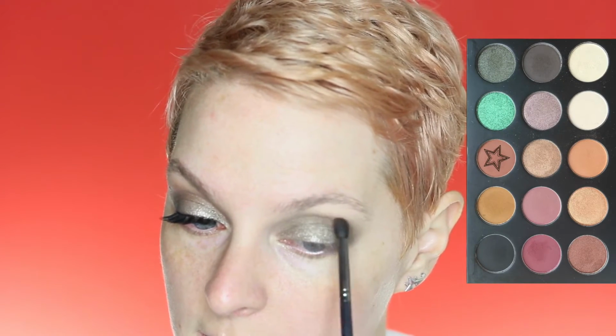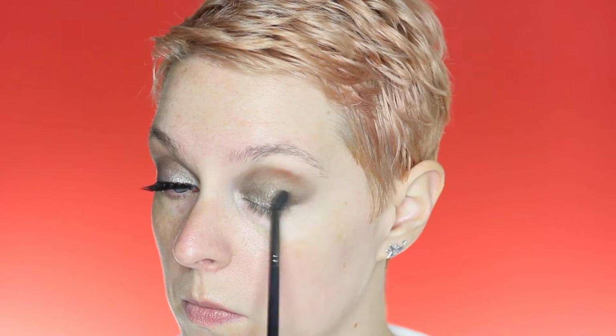Now with a warm brown, I'm actually just going to add a little bit of that here in the crease. Just don't want this to come off too cool. I'm even going to put that here on the outer corner. Just kind of warm up the outer corner.